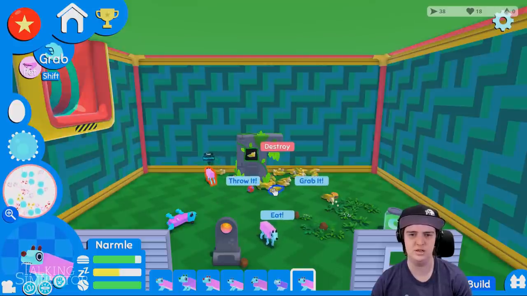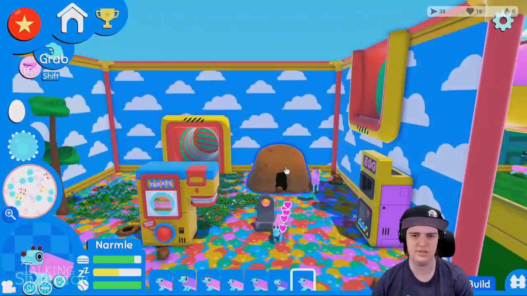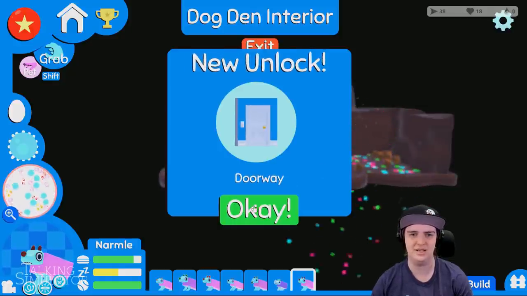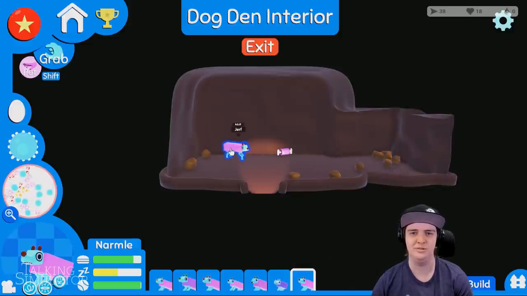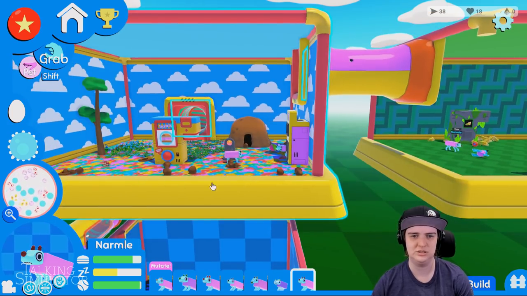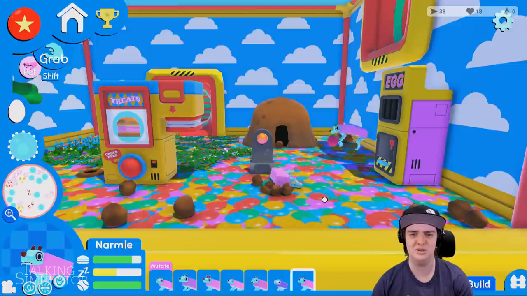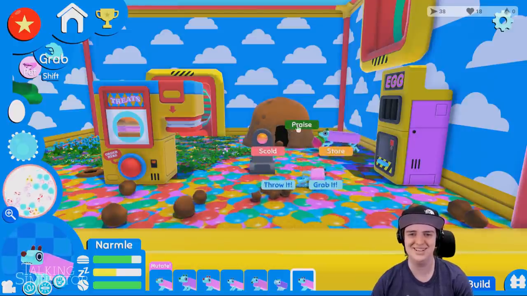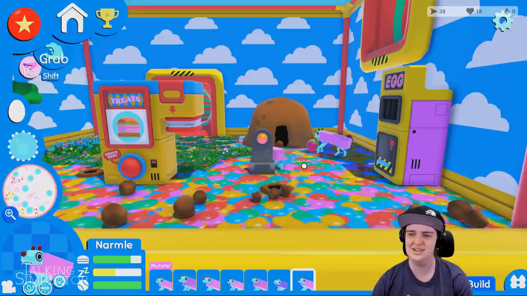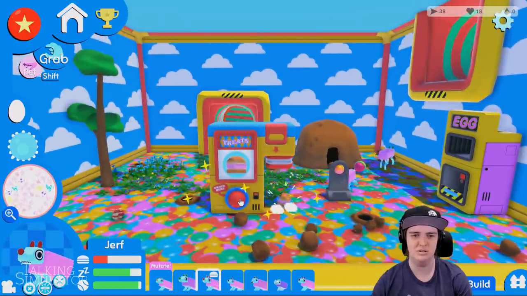Then I'll move to coconuts. Let's see what's in here. Oh, I see. An egg. And a doorway. And Jerf. Soup is having some problems. Good job, Soup. Soup need ham, maybe? I mean, Jerf need ham. Jerf, eat this.